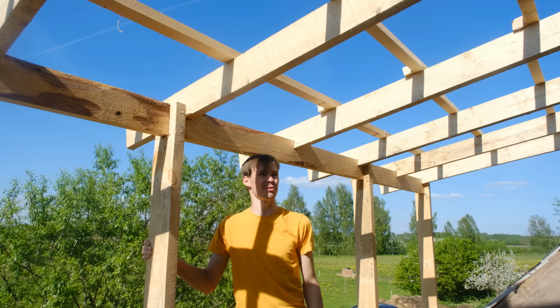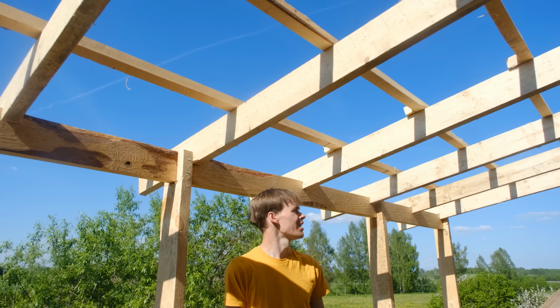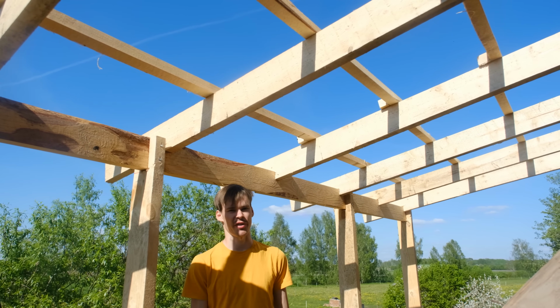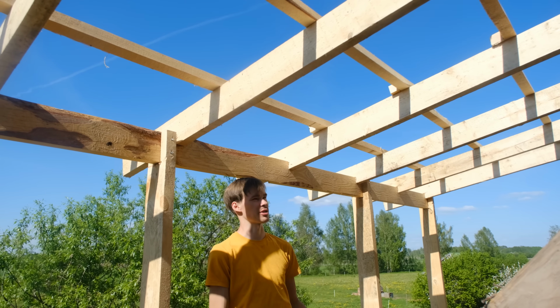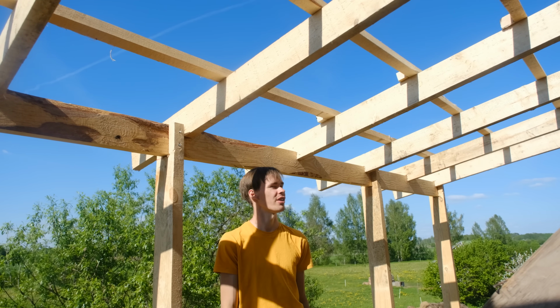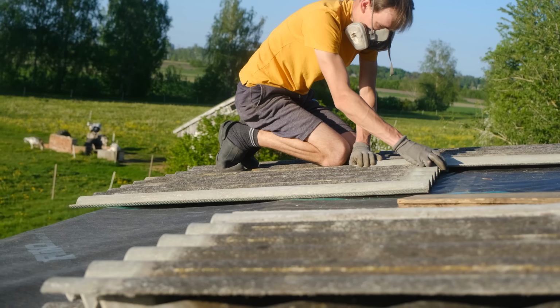Are done. All the wood is attached. Now we're gonna put a wind barrier, and not sure if we should have done it on the bottom. I realized midway we should have maybe done it on the bottom, but it's gonna be perfectly fine on top of that. I feel like the roof is gonna hold it more than it would be if it was underneath the small wood. So let's put it up, and then we can put the wood tile, roof tiles on. Looks cool. Look at all that stuff.